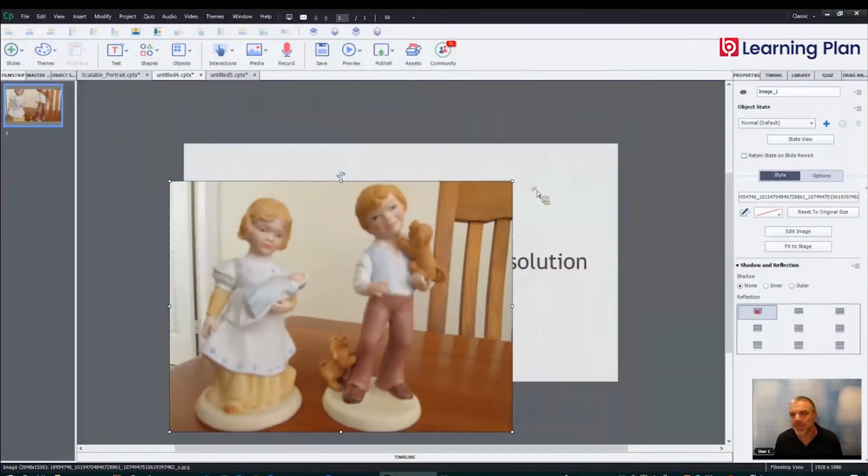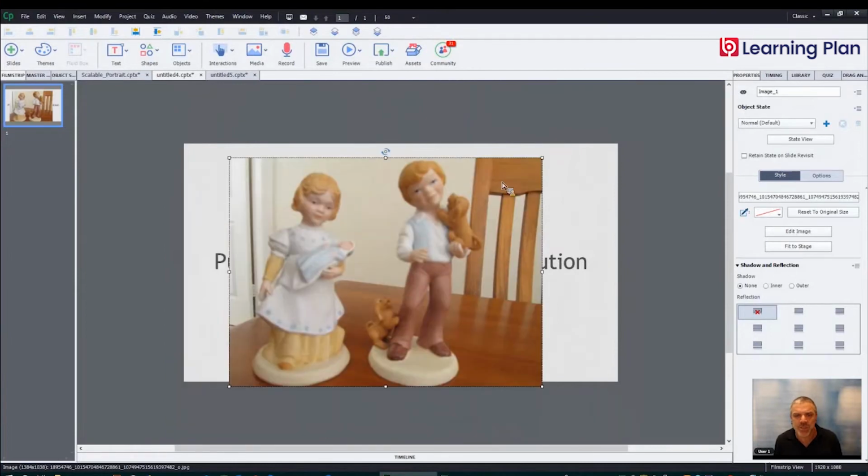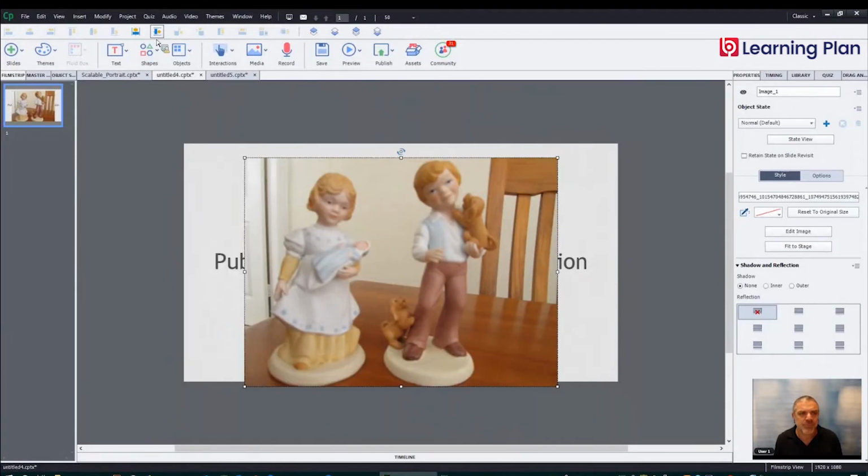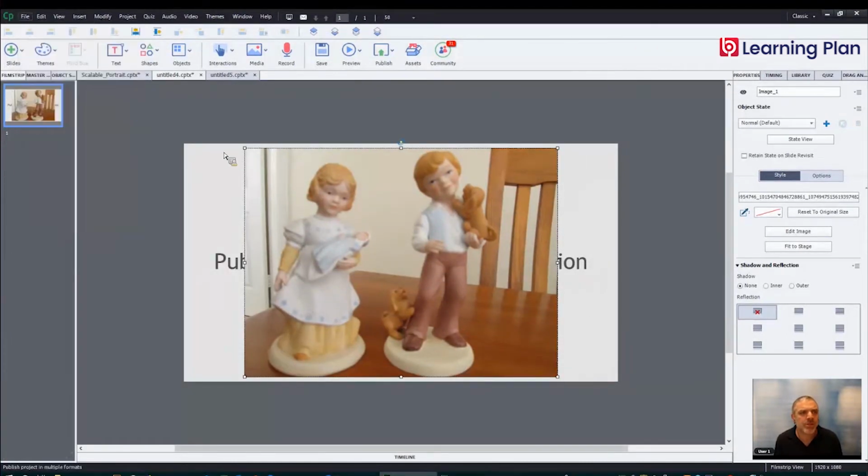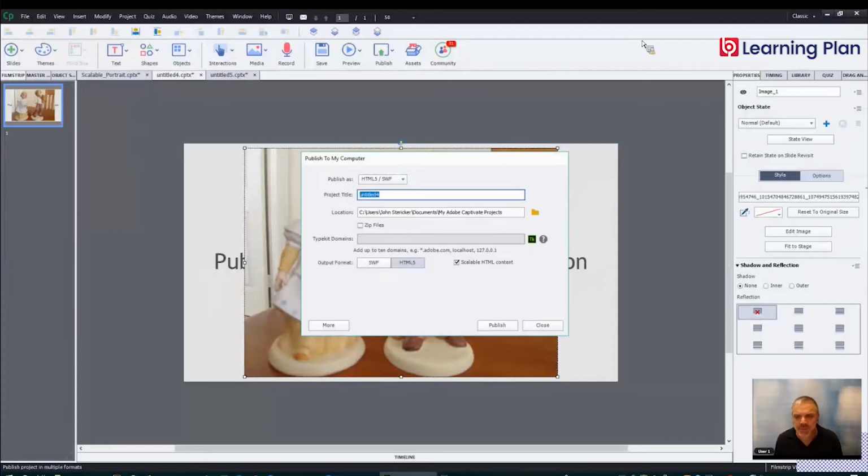You'll notice that I don't have to bring that down too much. Now, if I go to publish this one, I'm going to publish it as, let's have a look, what's your question there, Nicholas? We even found that even when viewing at the actual size, smaller and larger, it's not as sharp. As soon as I untick scalable and view at project size, it's crisp.